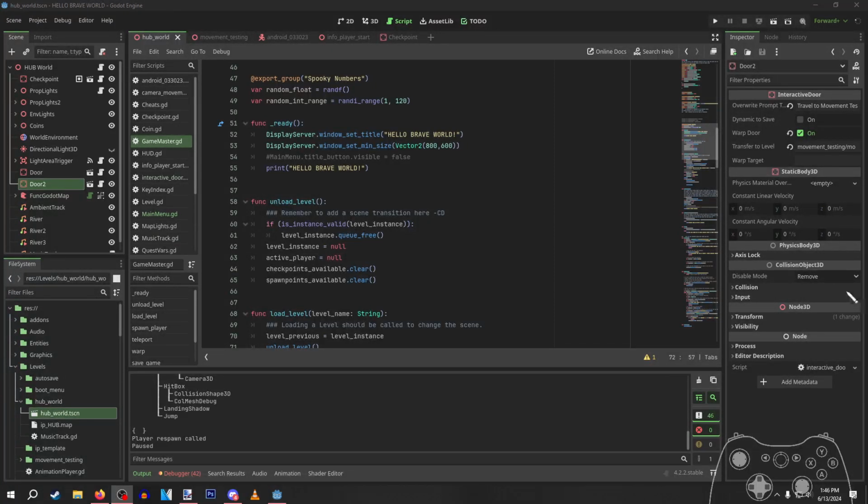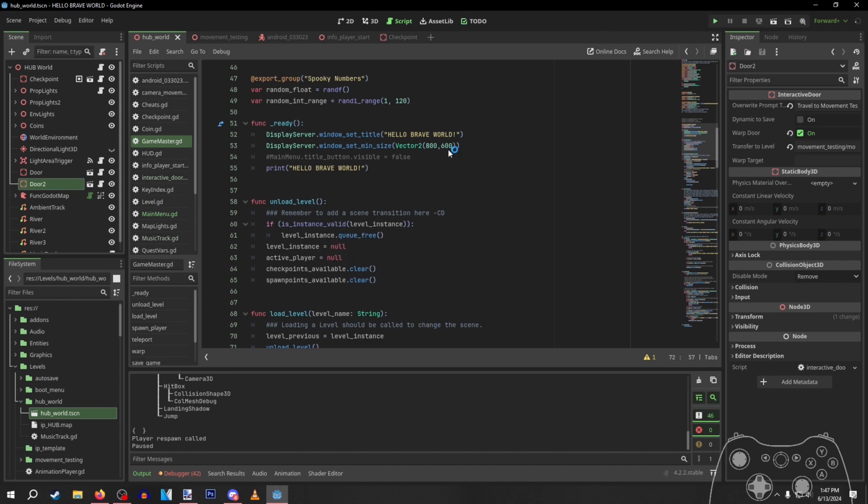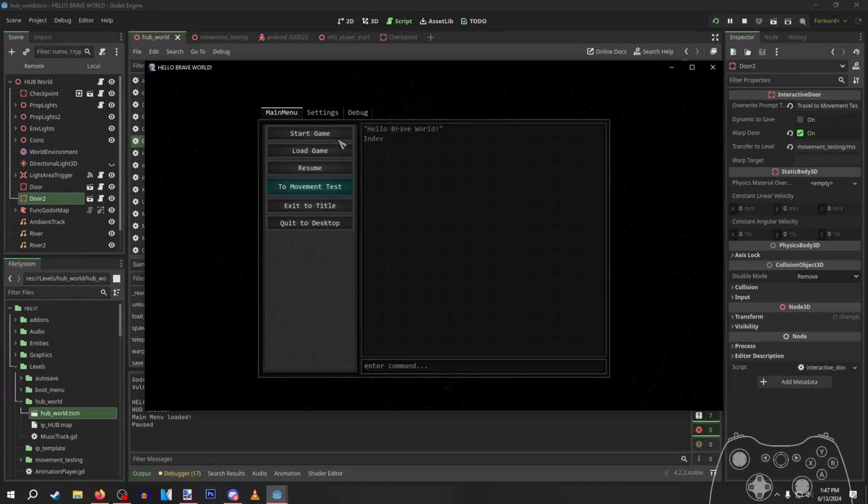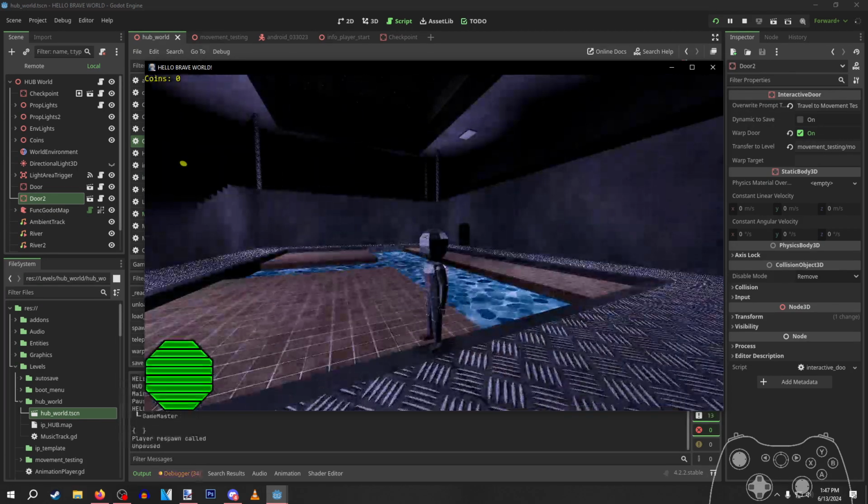Hello, ladies and gentlemen, this is me just demonstrating a quick bounty of a problem I've been having in my game. So far, let me just show you the action of how the game actually runs. We can start the game immediately up. We end up here.